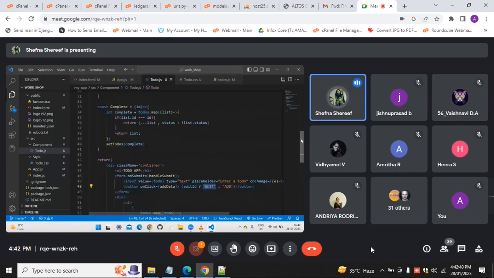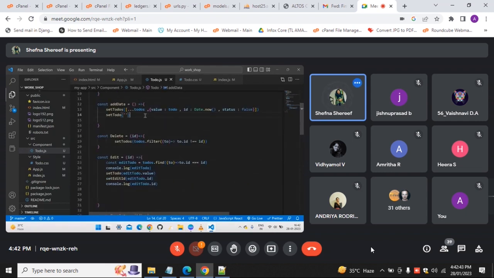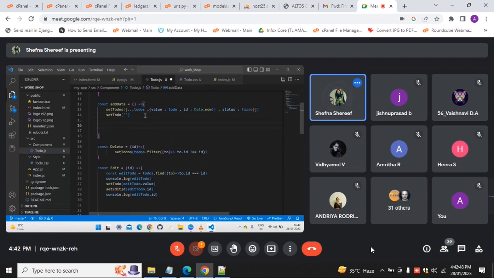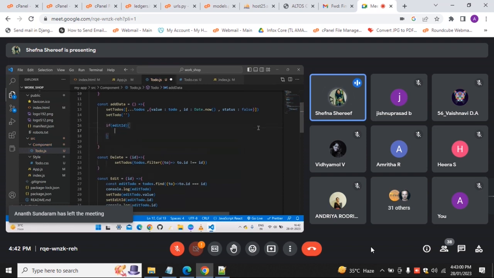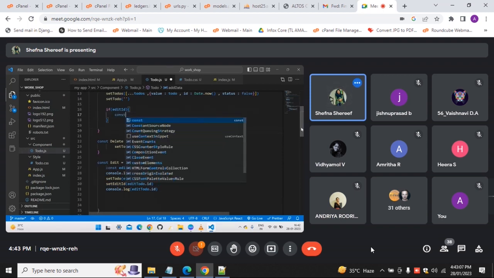So when we click on the add data, if edit ID contains some data, then create a variable const edit to-do equal to, then we are going to find a data.